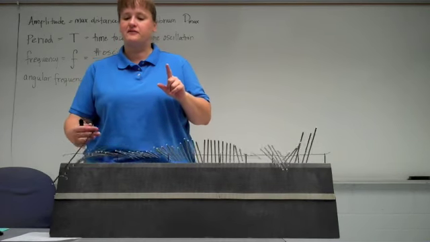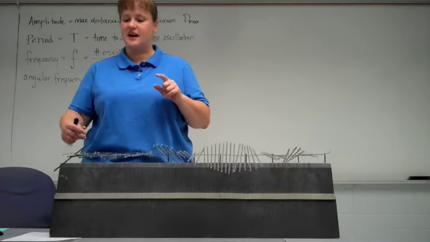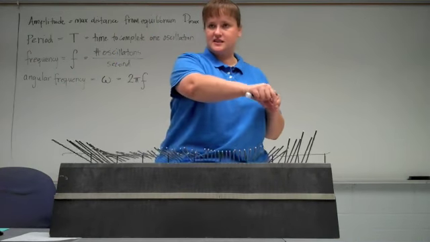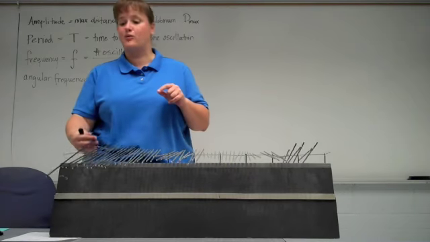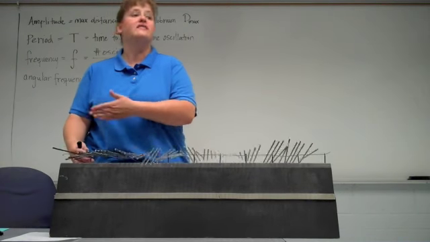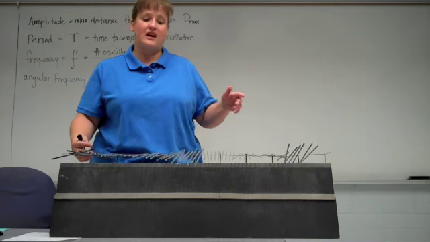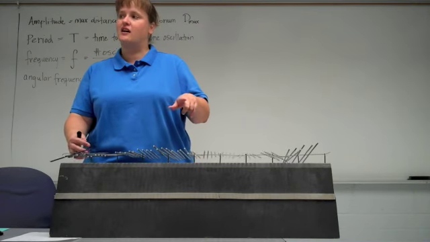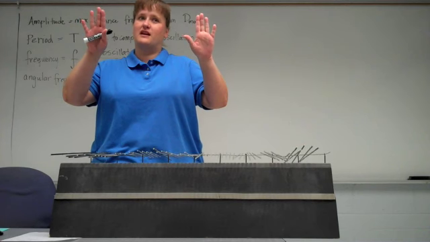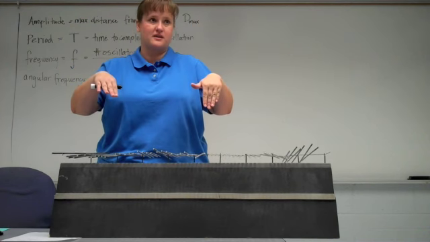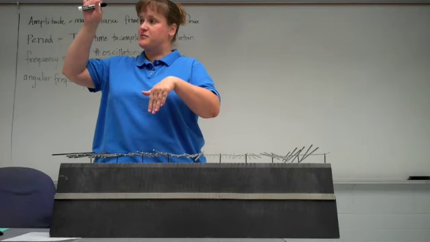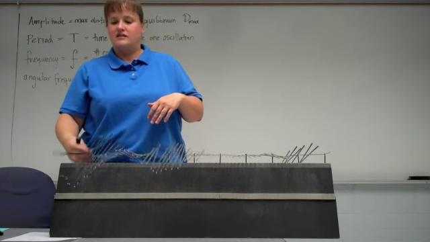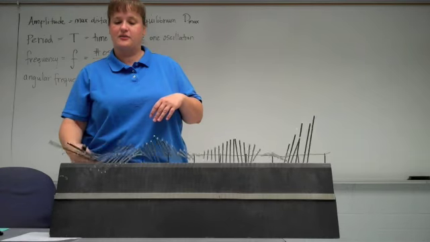What makes it different from oscillations is that each of these bars is connected to each other. So if I make one of them oscillate, then they all end up oscillating. Now notice they're not all at the maximum peak at the same time. They're not all at the bottom at the same time. Some of them are going up while some of them are going down. They're at different positions at different points in time.